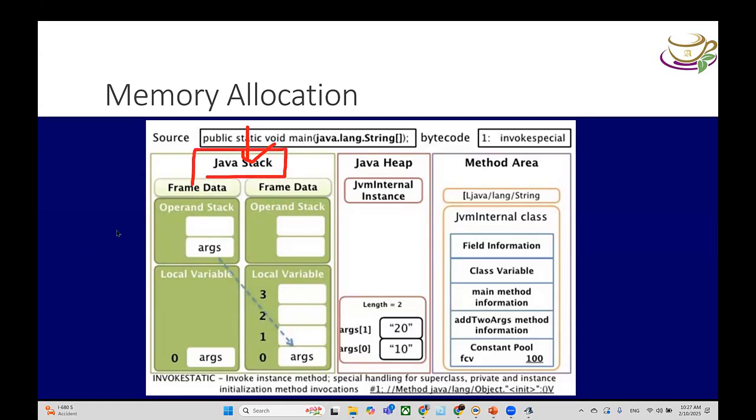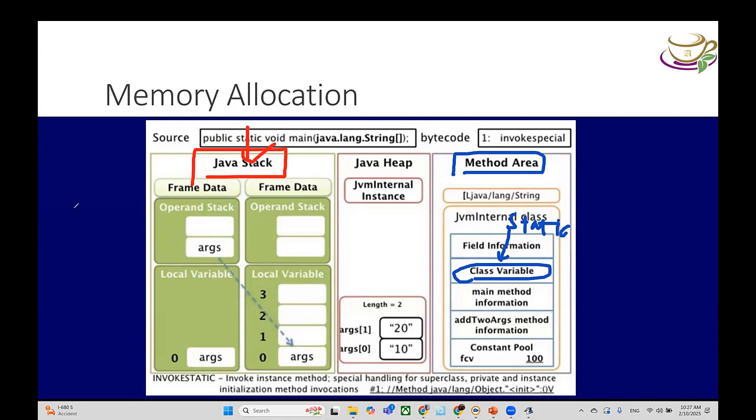The global variable is stored as a class variable. Every static variable, that's a class variable, is stored in the method area. Sometimes we also call it the constant pool.